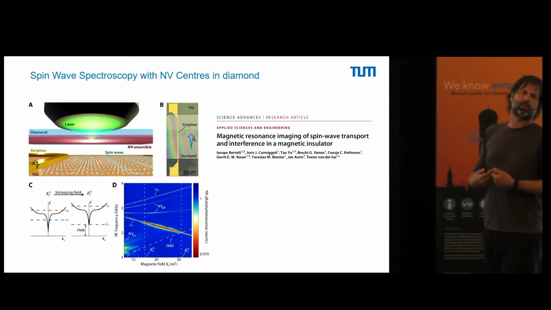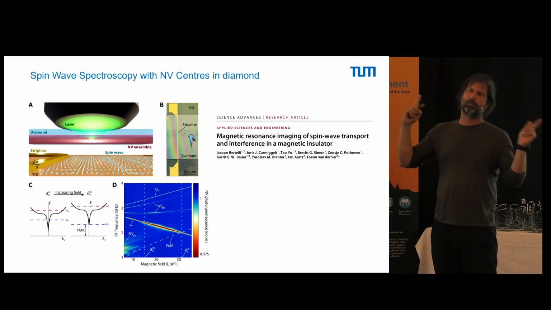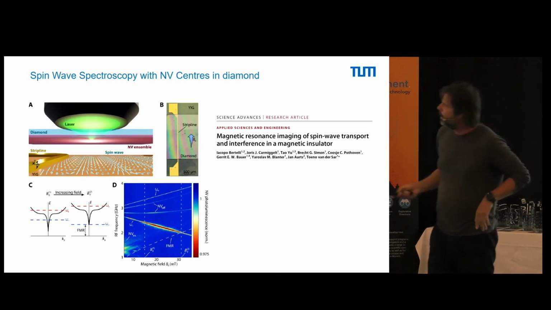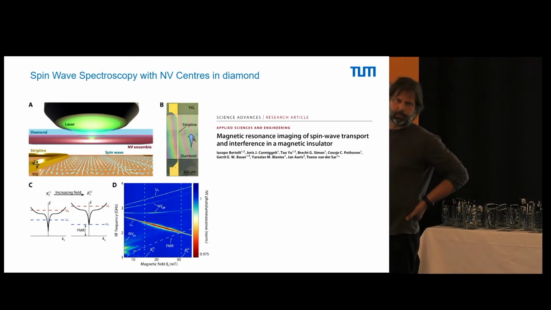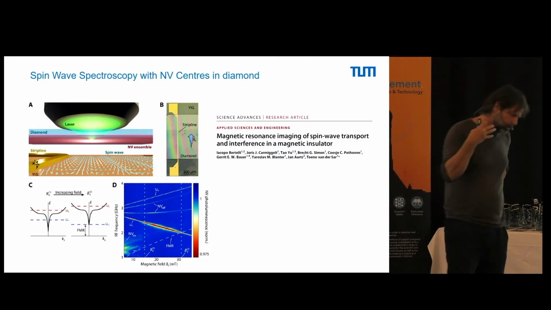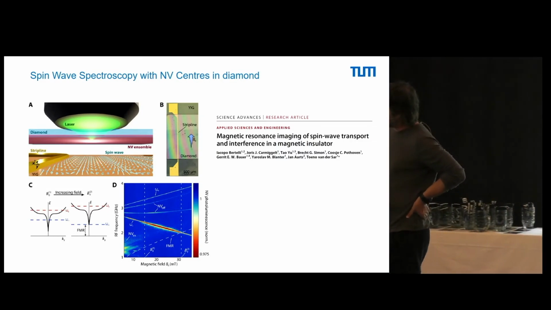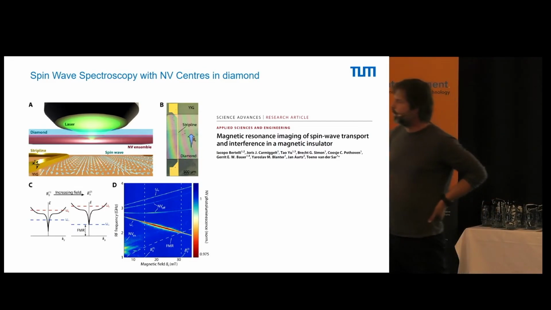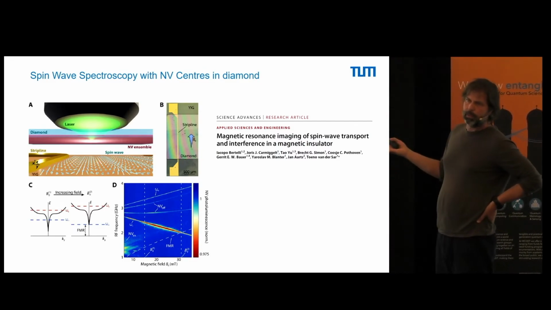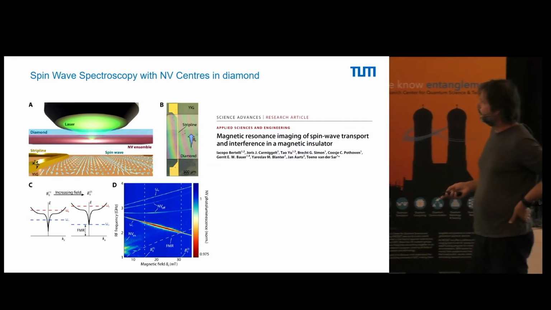This excitation is, however, rather boring because it's the k equal to 0 mode, so all spins precess in unison. There is no spin wave. But anywhere in between here, you also excite spin waves. And what we really don't understand is which spin waves do we excite and which spin waves actually carry the information to this branch here, because this is where we detect. And I think there are a lot of open questions here.